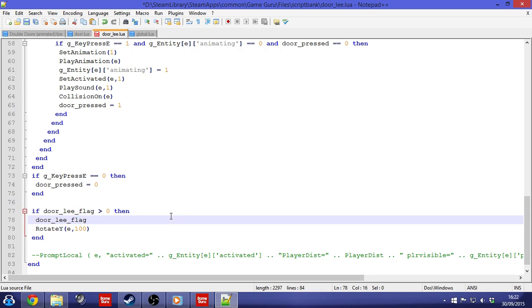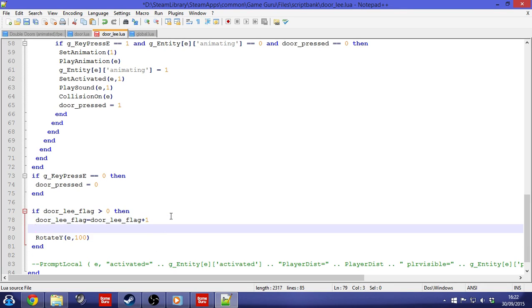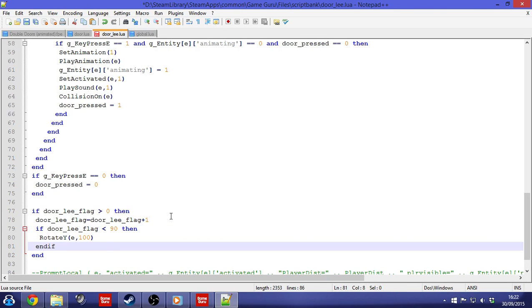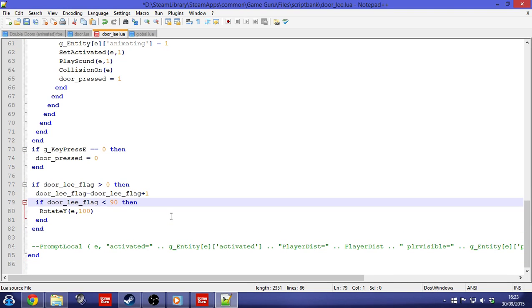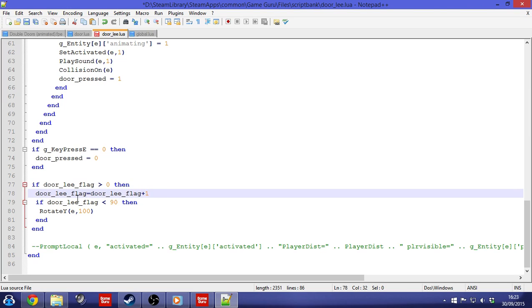And what I want to do is increment that value by 1. And then continue to rotate. Now, if this value is less than 90 degrees, let's call it degrees. Of course it isn't. It absolutely isn't degrees. It's just a counter. It starts at 0 and it will go up and up and up. You've noticed that this is outside of this condition. So it will keep adding 1 every time it runs this script over and over again. And this script is called every frame. And if your game's running at 60 frames per second, it will actually call this script 60 times in a second. So you can imagine this is just a counter incrementing quite fast.